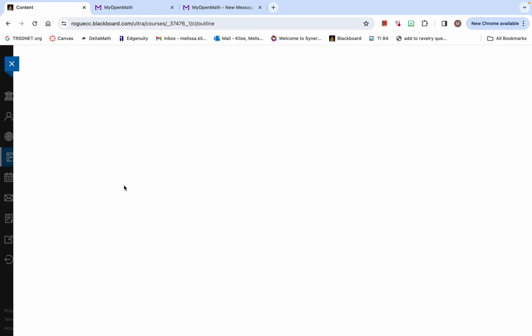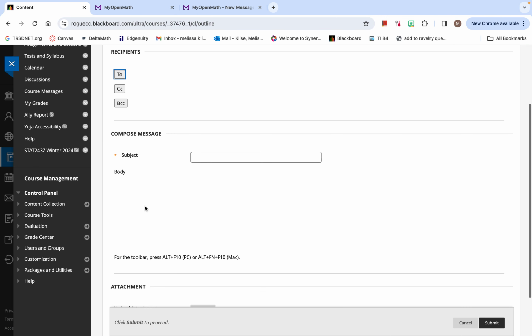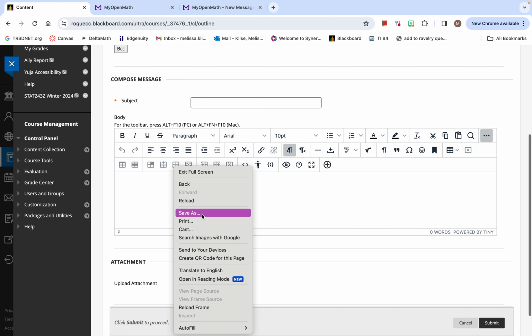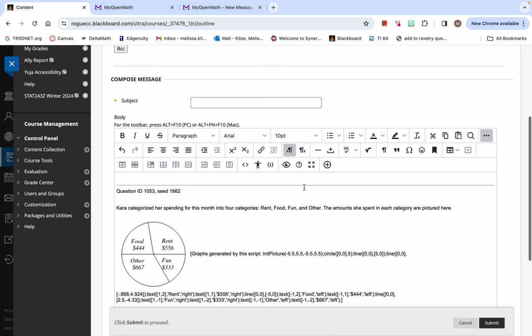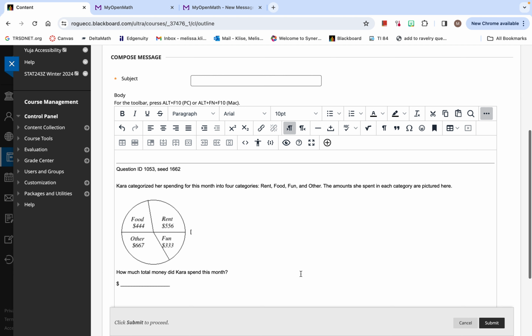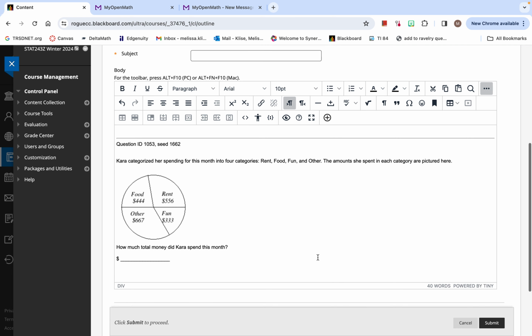Now you can go into the forum or into a message to me. Let's say I'm going to send a message. You can send me a message and it will allow you to paste. For some reason, it will not allow me to paste directly from what I copied in the assignment. You need to click on the message instructor first. Now I have a nice pretty copy and I can ask whatever question I have about that assignment.